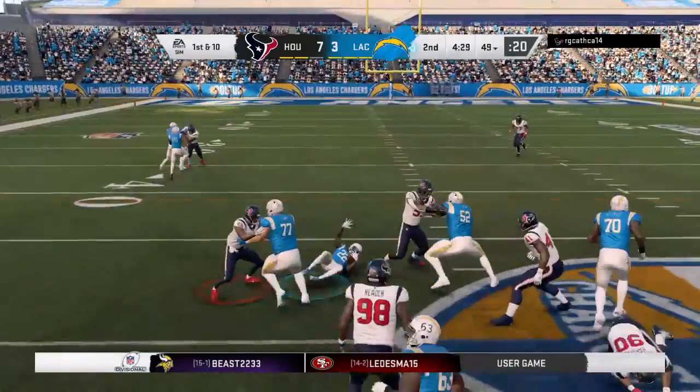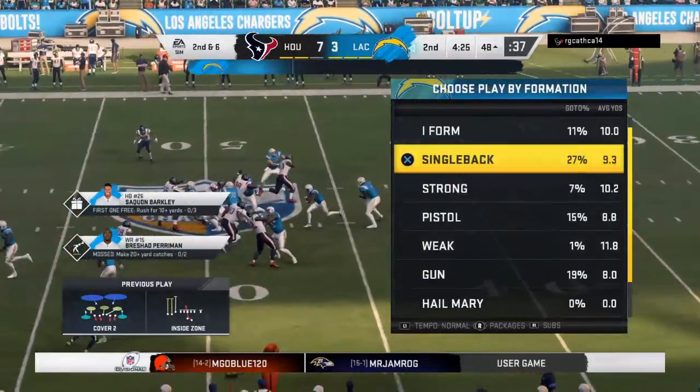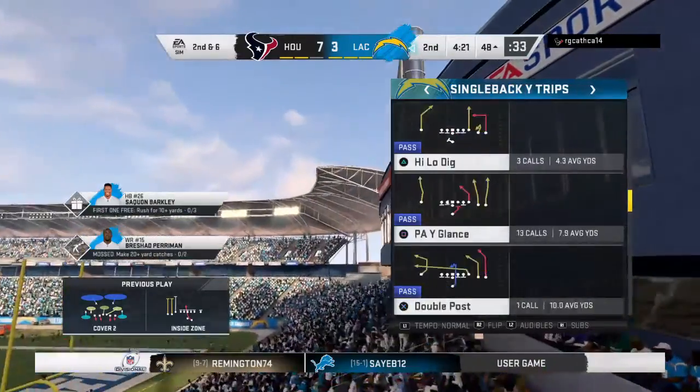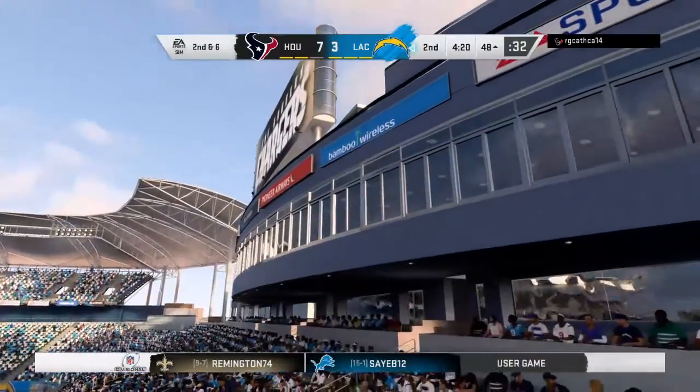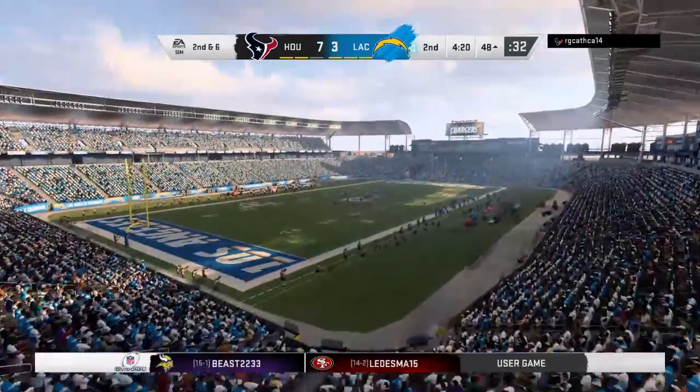They'll run on first down. It's McKenzie, and he goes across midfield and down into Houston territory. Javon Hargrave there on the stop. I call that play a success. A nice inside run sets up a very manageable 2nd down, a very solid gain on that play.